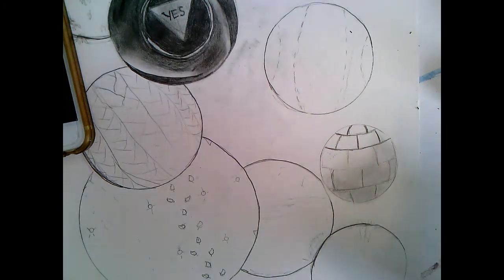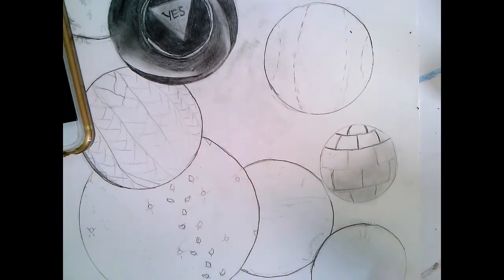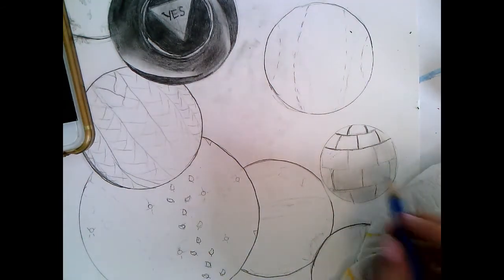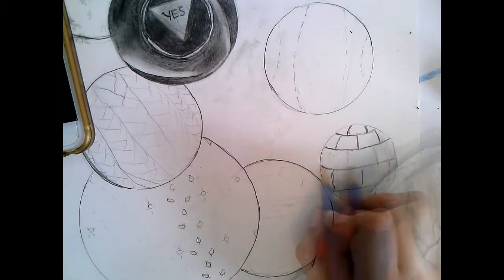If you find that you're getting a lot of pencil markings kind of spreading out everywhere, then you can just take a piece of paper towel and lay it underneath your hand.